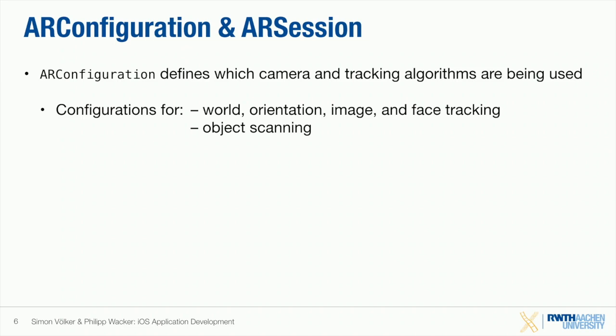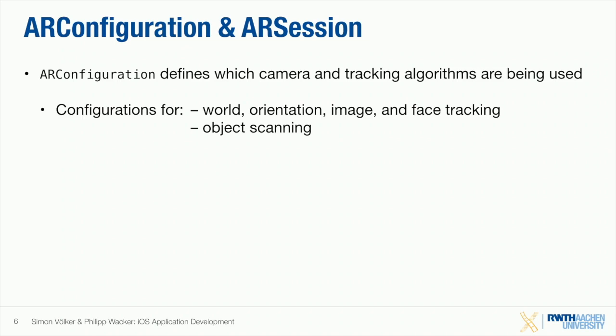You have image tracking, where you define a certain image and want to see where it is, to place an object on top of that image or information related to it. Think of a picture at a museum: you hold your phone up, and on the sides it now displays information about who painted it or stuff like that. That could be done purely with image recognition. You wouldn't need world tracking or anything else for that. And then face tracking, to enable information you want to do with the face, displaying something or some information there.